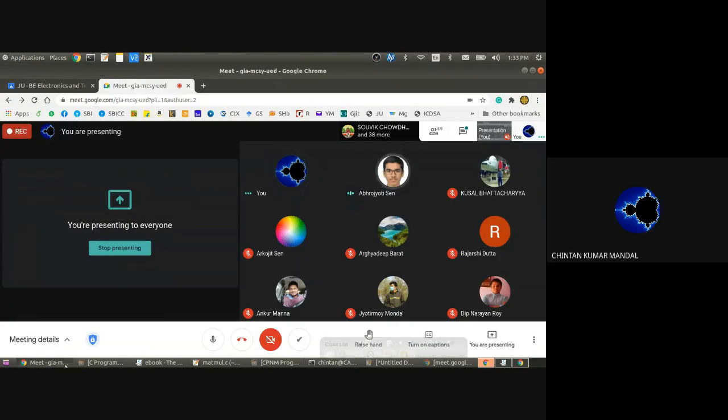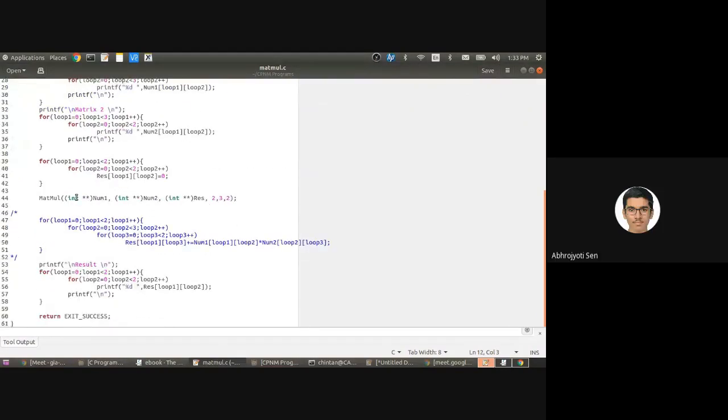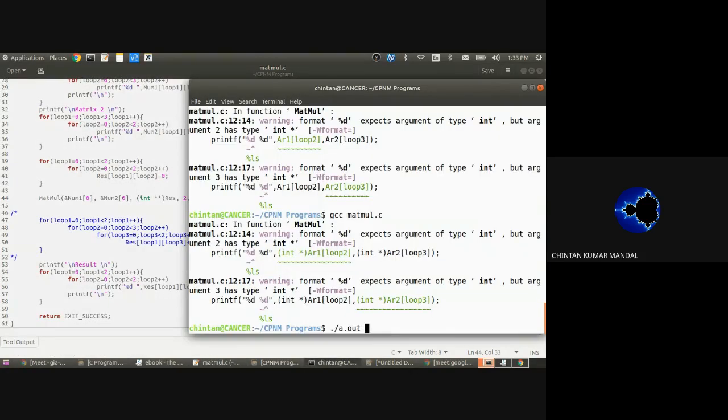I want to pass an array of pointers. Yes, sir, we have to use pointer arithmetic. There has been no problem over here, right? One can actually pass something like this also. So this one is also possible. I'm passing an address. So you will see that there is no problem over here.